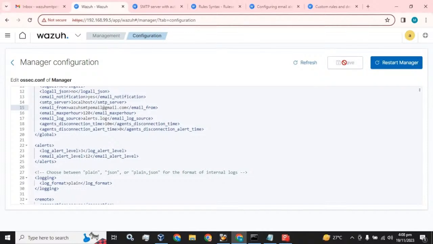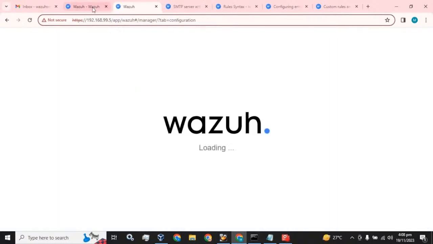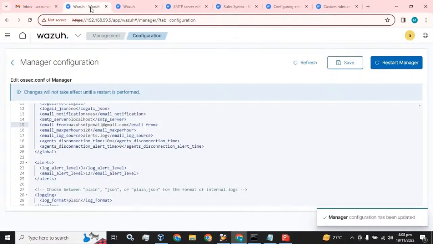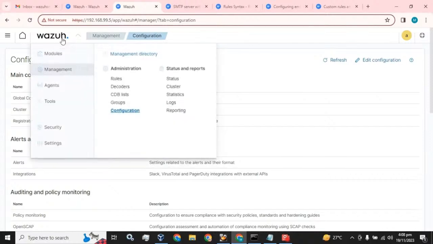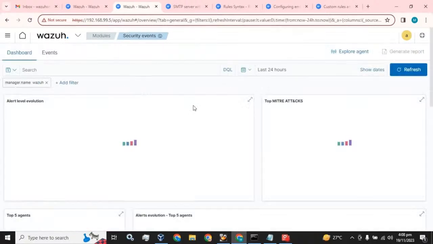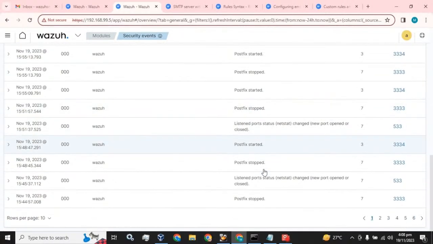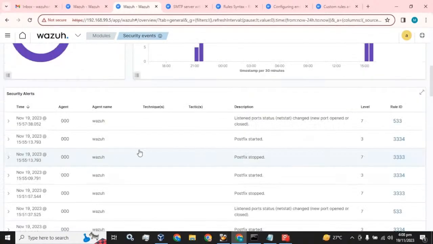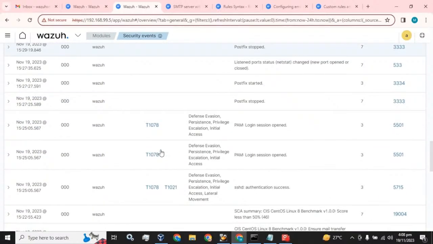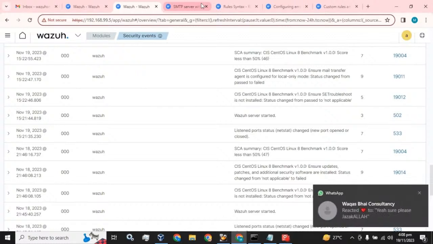going to save this first, and if you want these changes to take effect, you have to restart the manager as well. First we will select a particular rule we want to receive the email alert for. I have selected the Wazuh server restarted, rule ID 502.